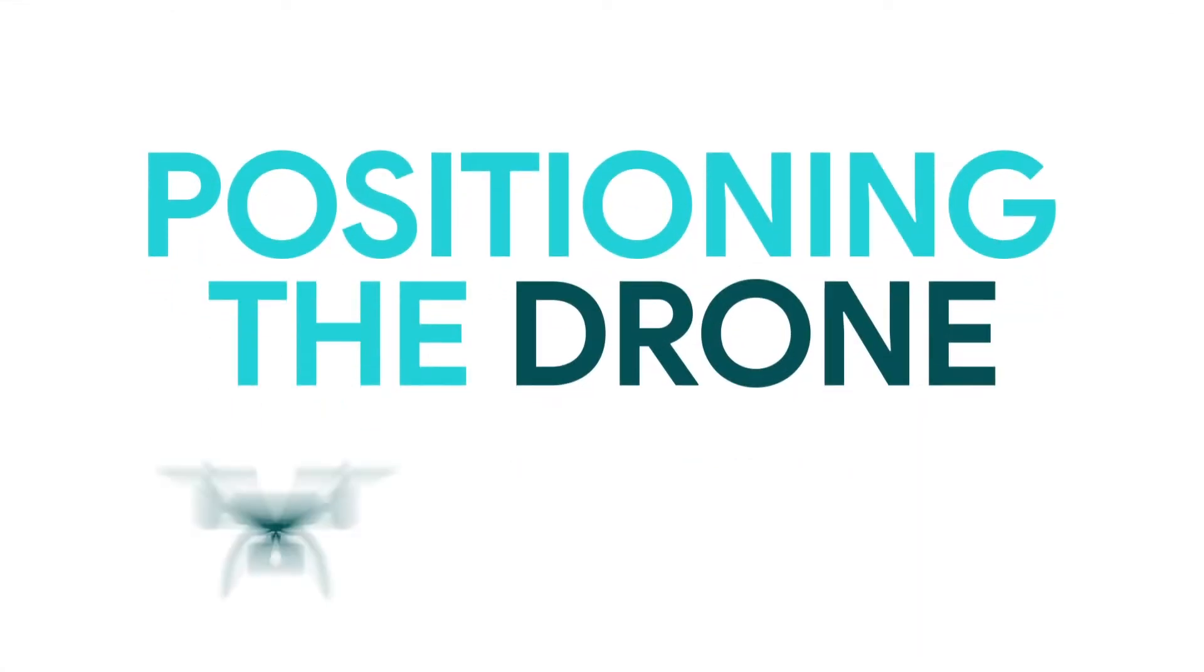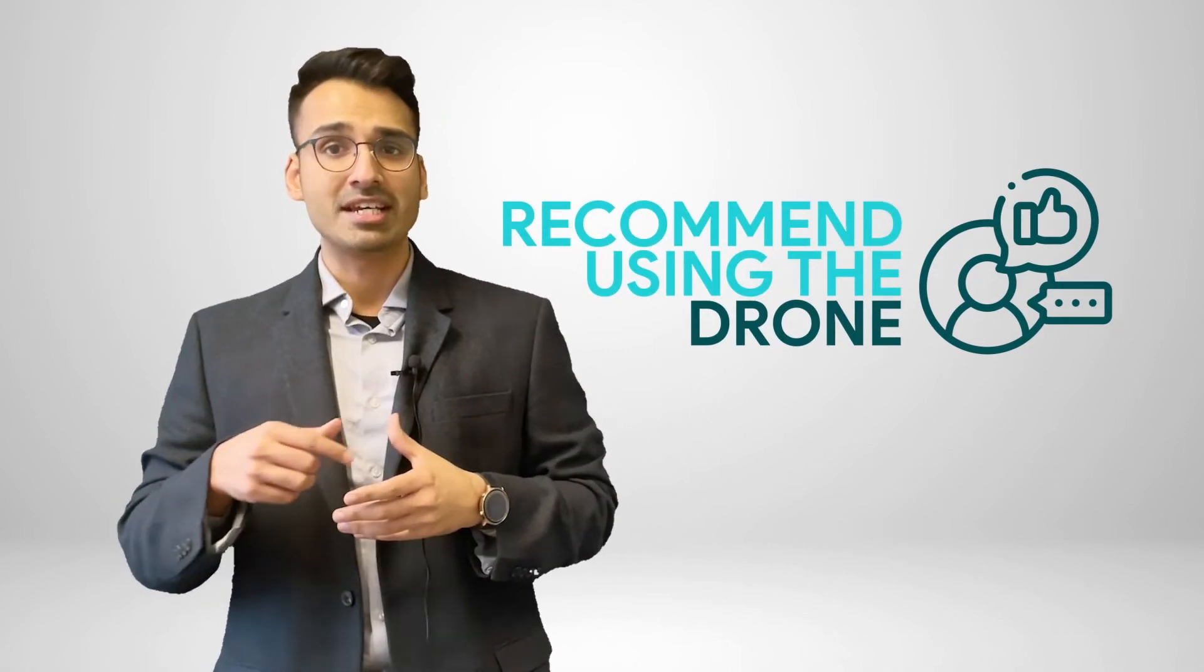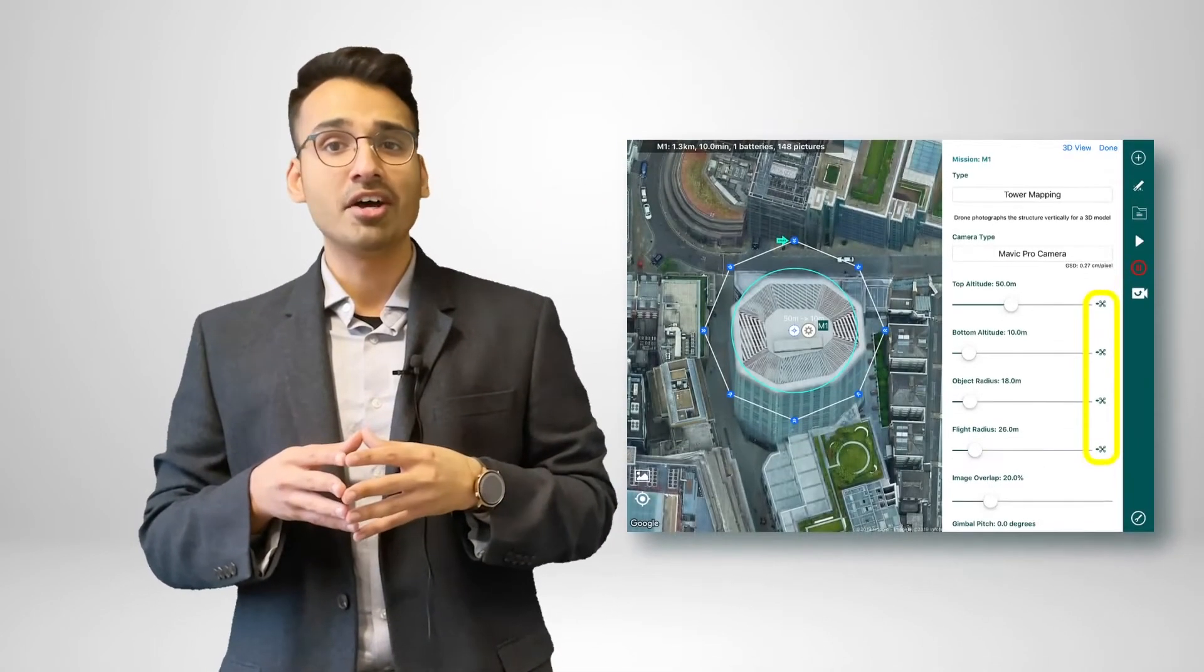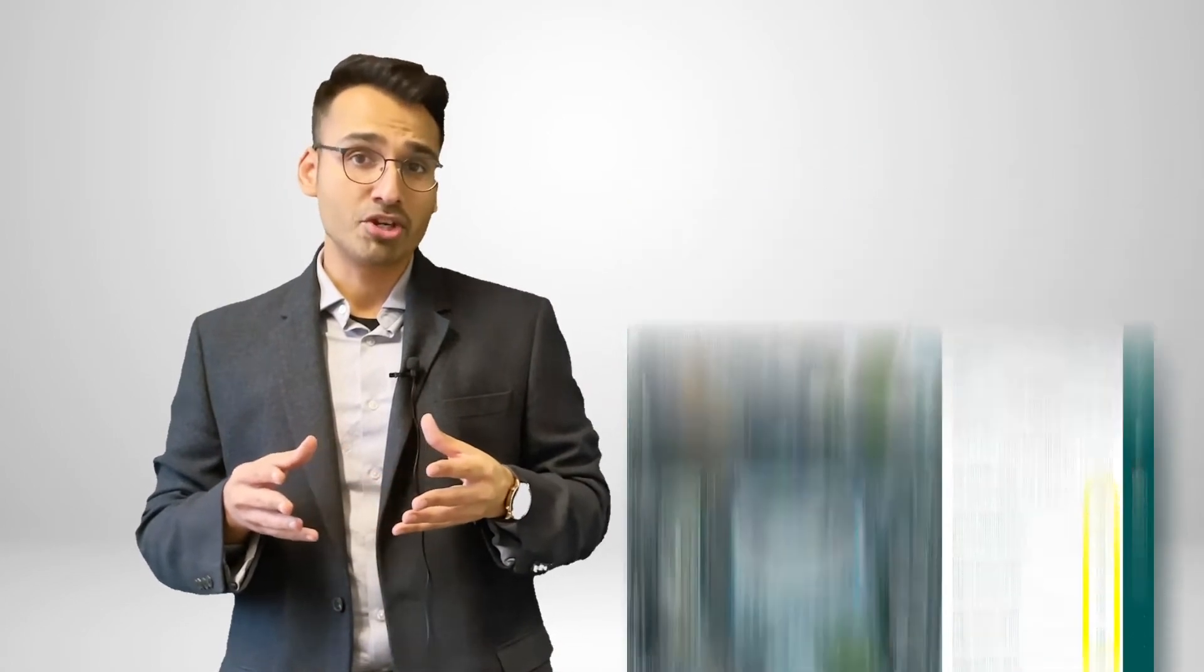Another common challenge is the positioning of the drone. Google Maps is internally consistent but may include discrepancies up to a few meters from the real world. Therefore, planning a mission solely using Google Maps or any global mapping technology is usually not sufficient. We recommend using the drone to mark the tower of interest, mark the flight radius around the tower, and the horizontal distance to the tower. Hammer makes this process super simple by allowing you to fly the drone to the tower, tapping a button, and applying the measured distance as a parameter for the mission.